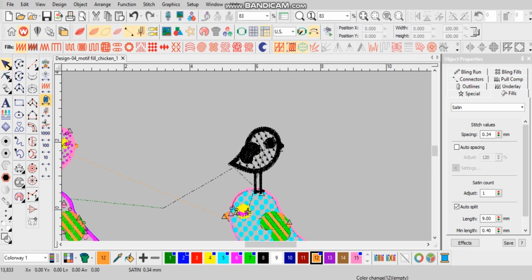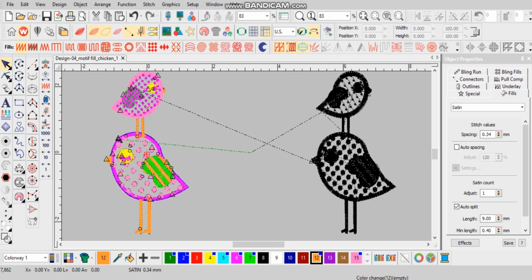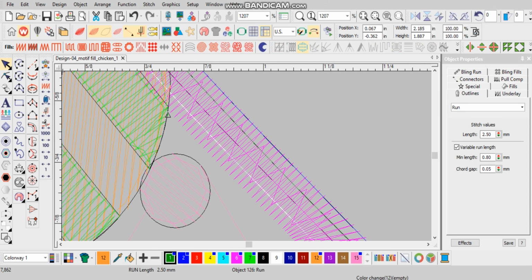Should we do it now, or will you do it? Should I do it now or will you do it? The applique. This stitch. You missed those stitches.